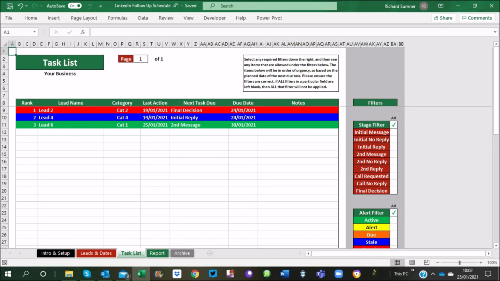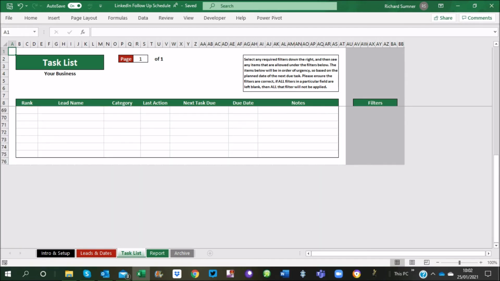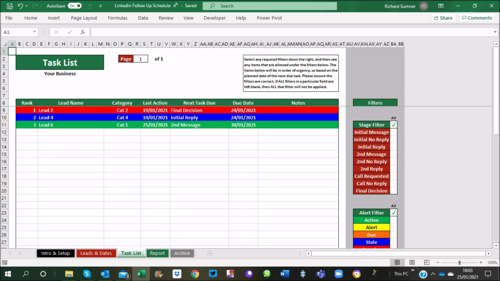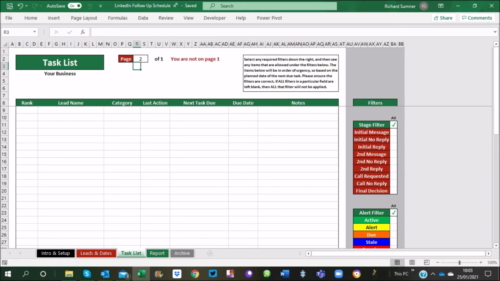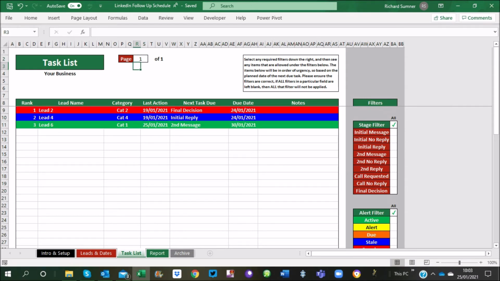The other thing is, if you go down below the end of the page, so if this last one's filled in and there's more to go, then what will happen is it'll say page 1 of 2, and then you can select page 2. You can put in here and simply select page 2. They go away because there's nothing on page 2. And then you can see the second page.